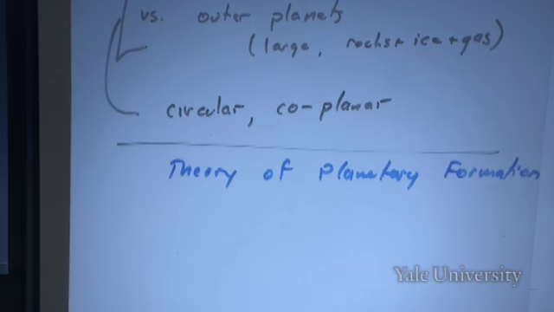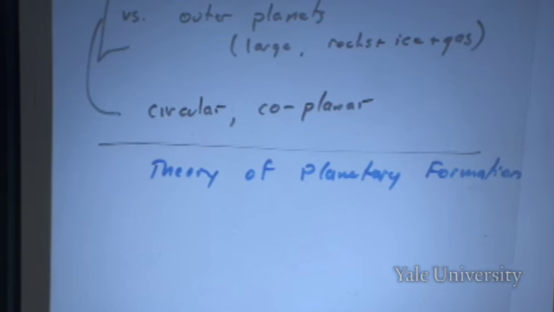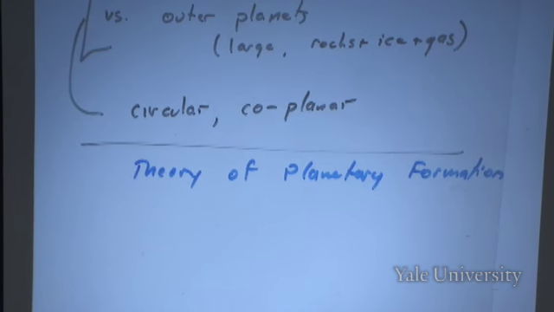This word theory is a serious problem. This is one of the foremost examples of a word that means something different when scientists use it than when normal people use it. In scientific parlance, a theory is something which has a lot of support, which explains a lot of observed or experimental facts. In everyday life, of course, a theory means a wild guess. So there's a pretty stark difference between those two definitions. This gets our friends, the evolutionary biologists, in all kinds of trouble because they keep talking about the theory of evolution, and a certain segment of society interprets that as the wild guess of evolution. And this creates various kinds of difficulties.